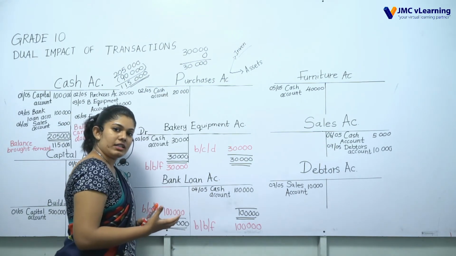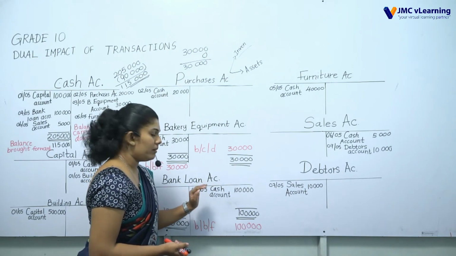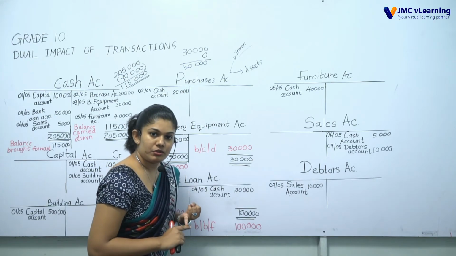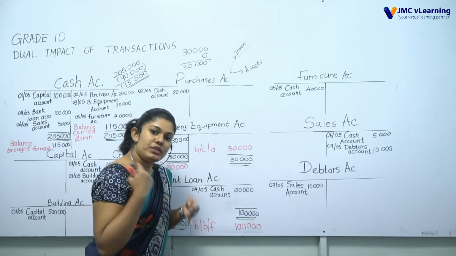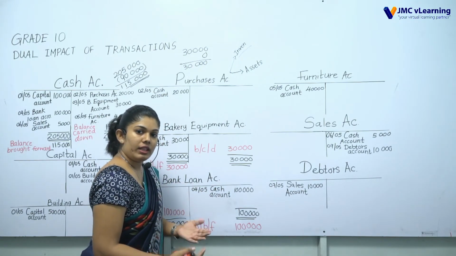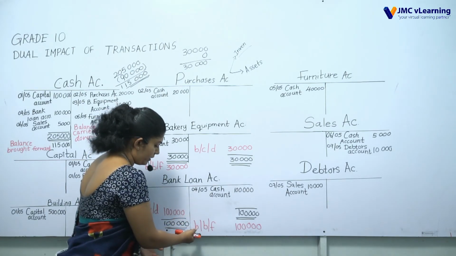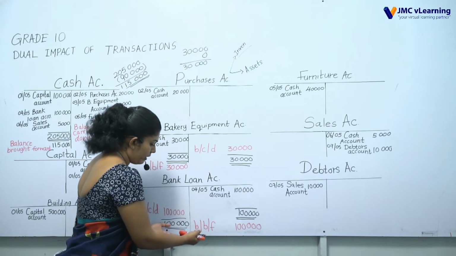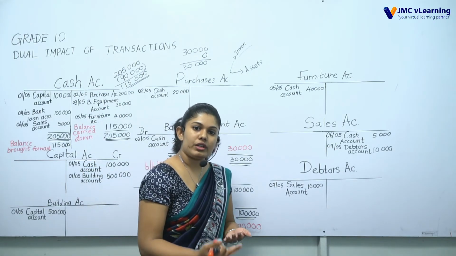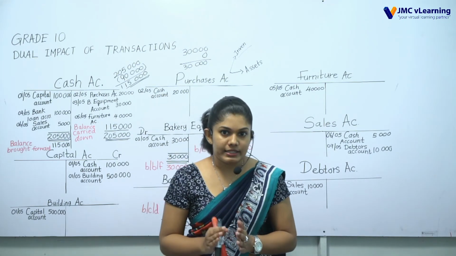What's the meaning of this? On this date, you bought or obtained a bank loan. You haven't paid it yet. You haven't repaid, and you haven't obtained another bank loan. Therefore, the balance remains the same. At the end of the accounting period also, the balance is the same because you didn't pay any or obtain another loan. So, I hope you understood the lesson.